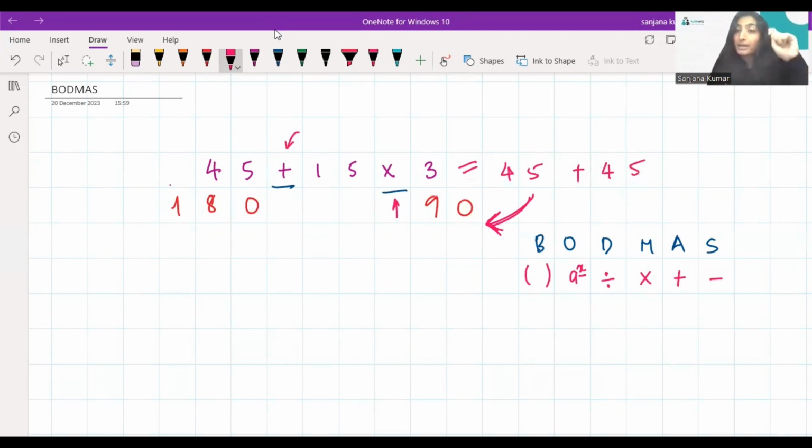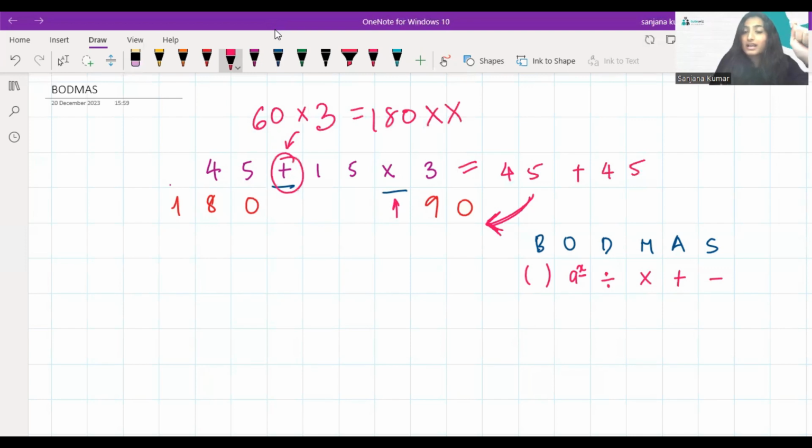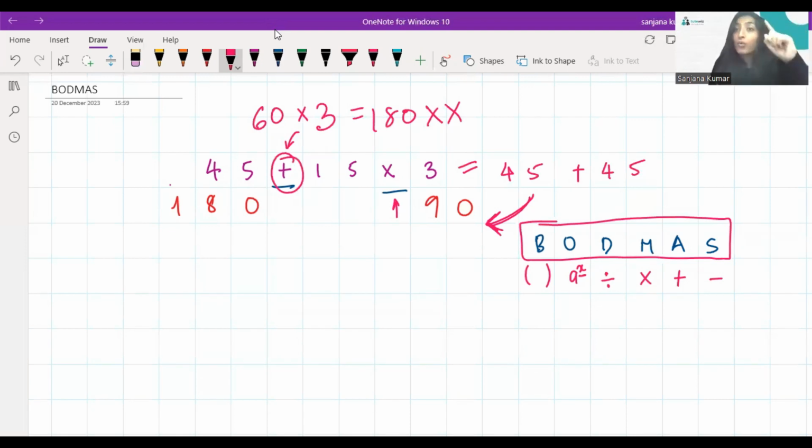She was wrong because she probably did the operations in whatever order they appeared. That means she must have added them first. 45 plus 15 is 60 and then multiplied, that is 180. This, however, is incorrect because it does not apply the rule of Bodmas. The rule of Bodmas is very important because no matter where you are in the world and what question you are doing, we all must get the same answer.